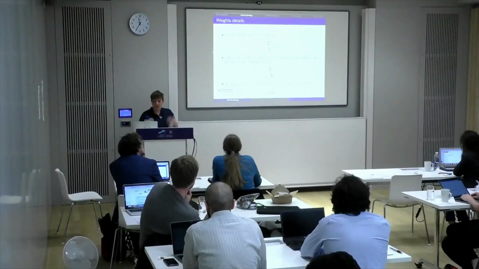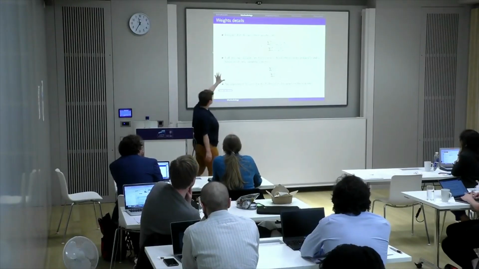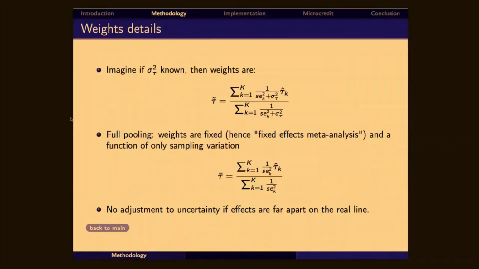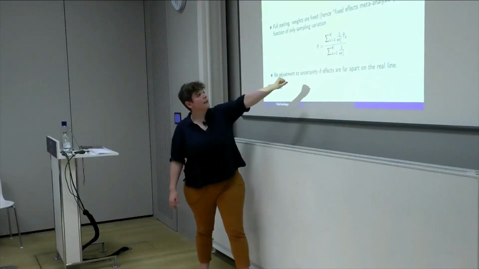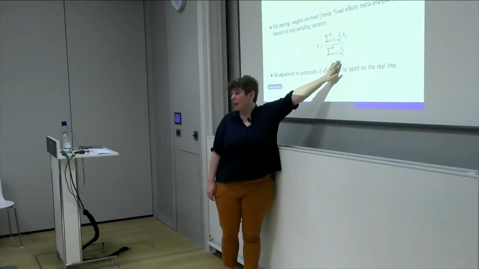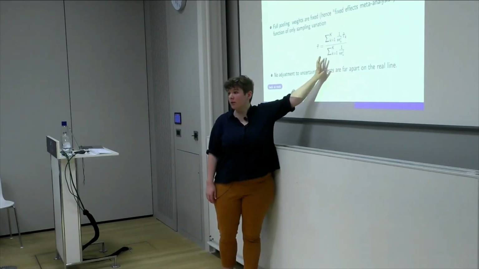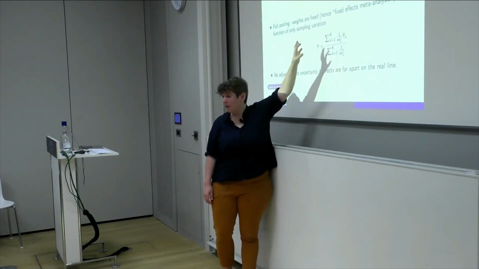That is the soul of that thing, and just to illustrate, if sigma squared tau k is known, then the estimation of tau is done by combining the tau k hats using a proportional inverse variance weight, but this is the total variation. So that includes the sigma squared tau. Now, full pooling or fixed effects, as Ava described, is an inverse variance weight, but using only the sampling variation. So literally, this weight is a subtype of the upper weight.